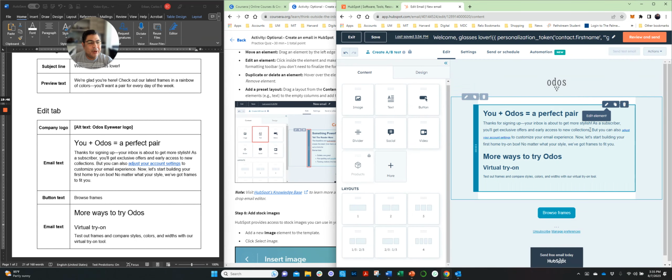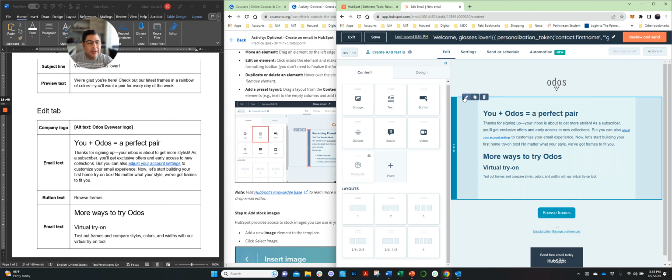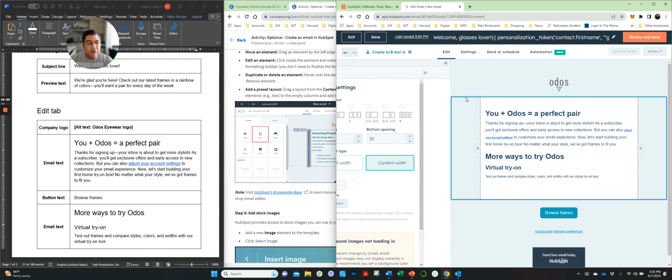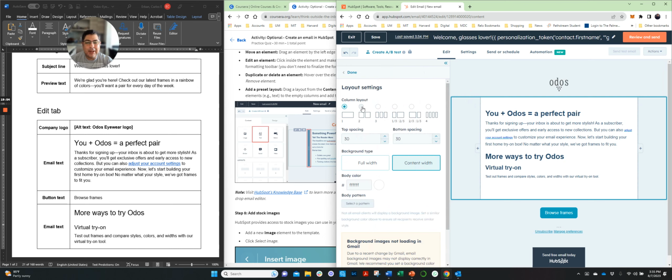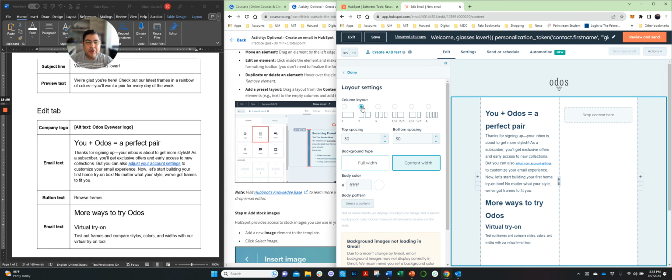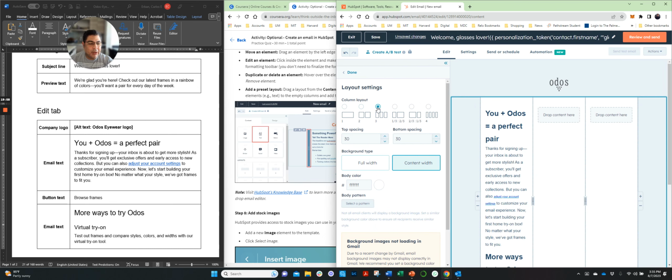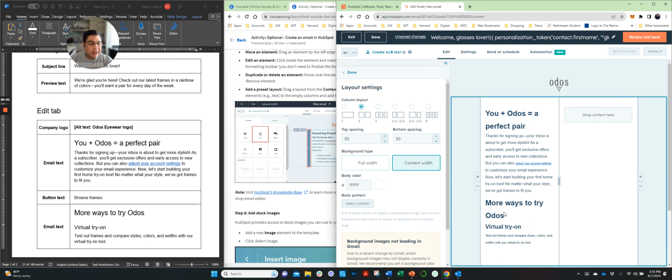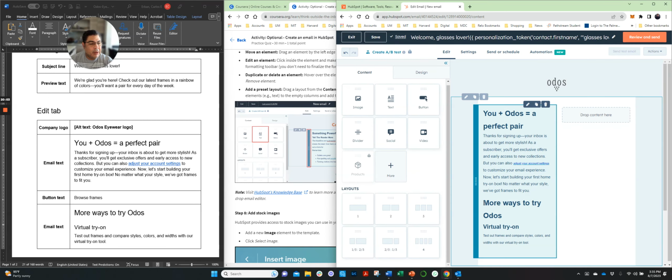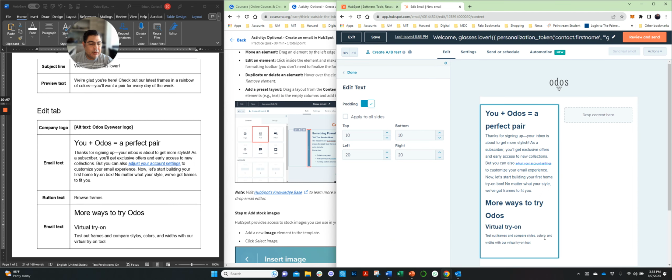You have two edits here. Here is to edit the text, but what I really want to edit is the section. So if I click edit the section, then I get the menu where you see you can put it in any way you want. And I think here then drop the content here.